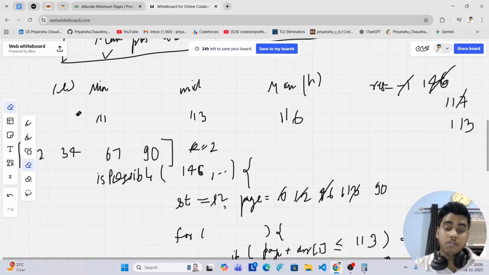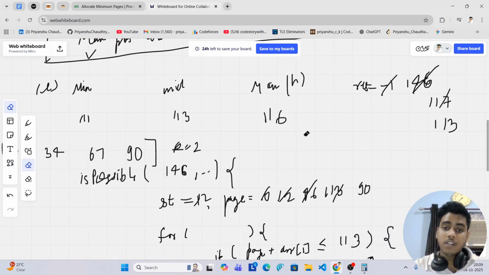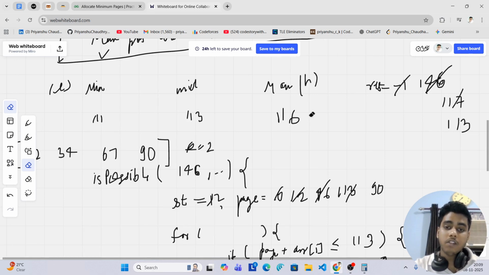Wait, I got confused. We have found the answer and we have to reduce our mid, so now my new high will be mid minus 1. That will be 112. So many cases are there, that's why. So now my new mid will be what?